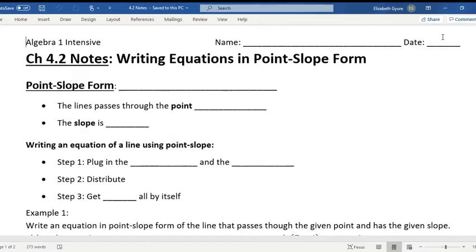Okay. All right, so today we are going to talk about something called point slope form. A little different than slope intercept. Slope intercept, it's nice when you have a slope and an intercept, right? But what if you don't have those things? That's when point slope form comes in handy. Point slope form is really what you should use when you have a point and a slope, right? That's what's kind of nice about them, is it tells you exactly when to use them.